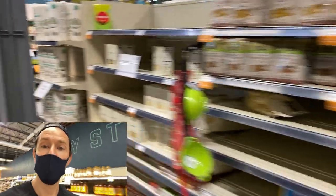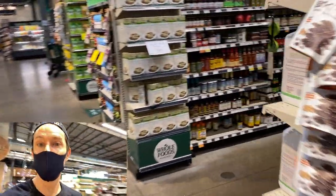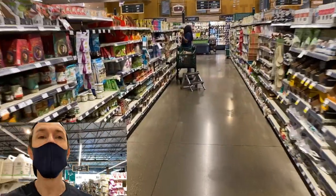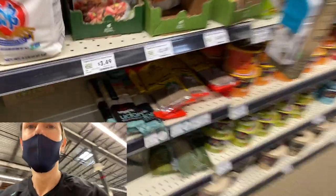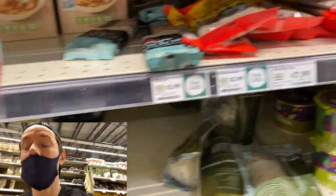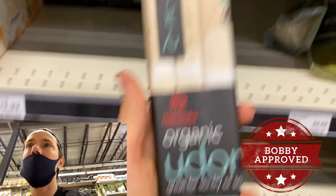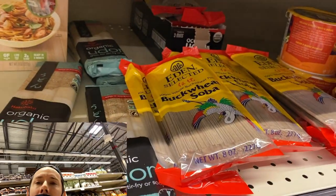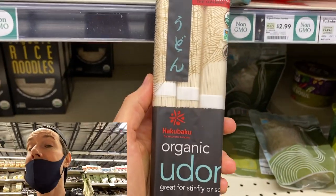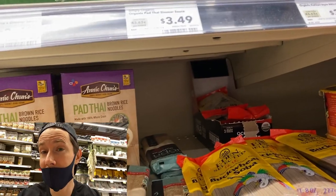If you're going to use a traditional noodle, you want organic because it's sprayed with glyphosates. I would actually go over to the Asian aisle — they have soba noodles and buckwheat noodles, which is a traditional way of making it. And sure enough, right here at Whole Foods they have beautiful organic udon noodles. They also have buckwheat and soba. So either this or the red lentil spaghetti — perfect noodle for our salad.